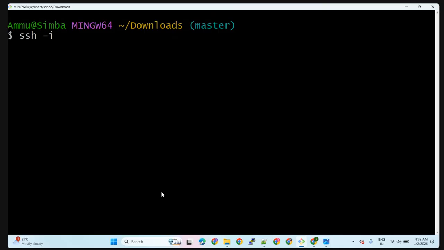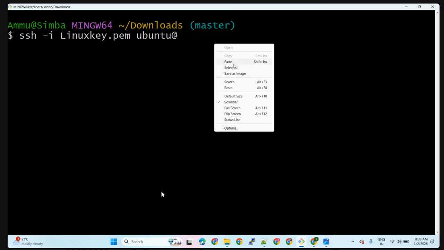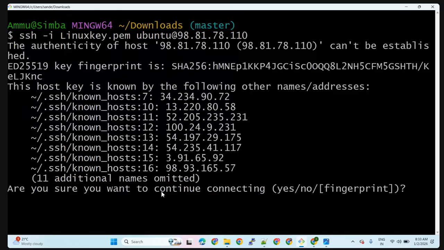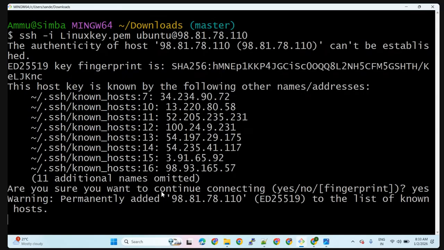ssh -i linux spam followed by ubuntu at the public IP. Yes, I want to continue.